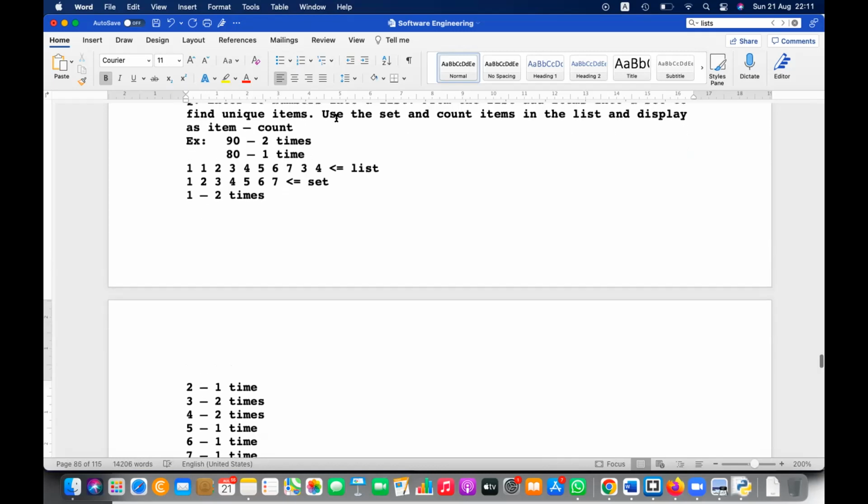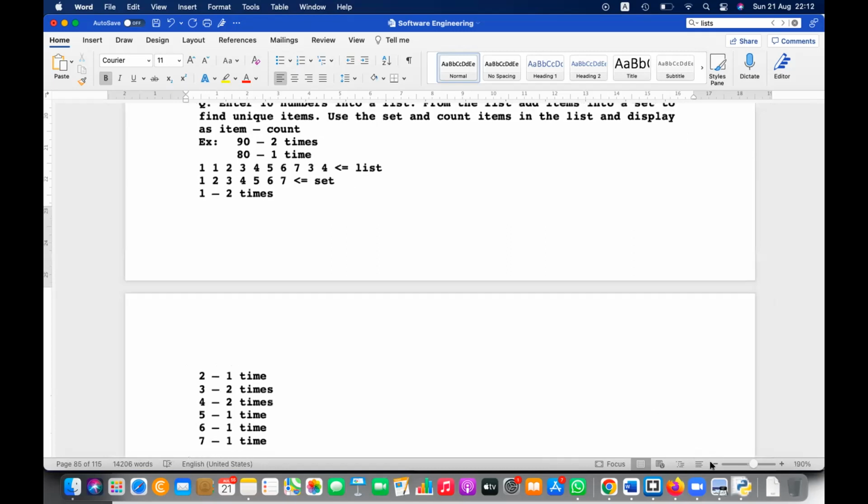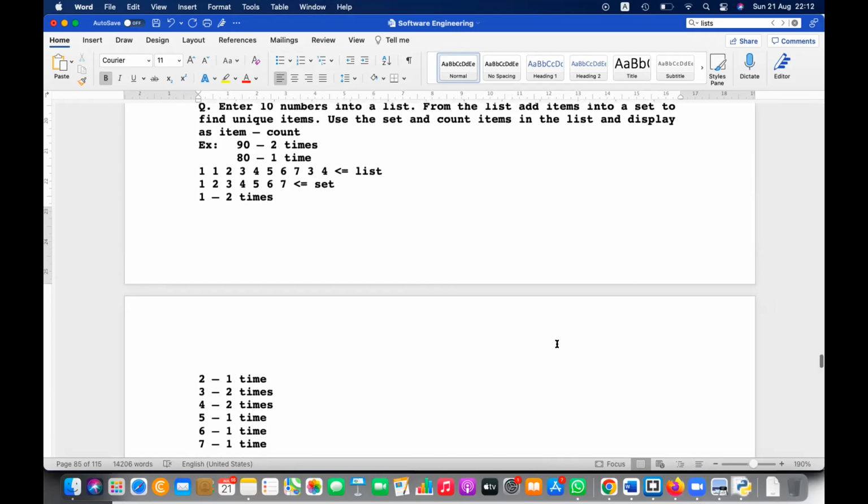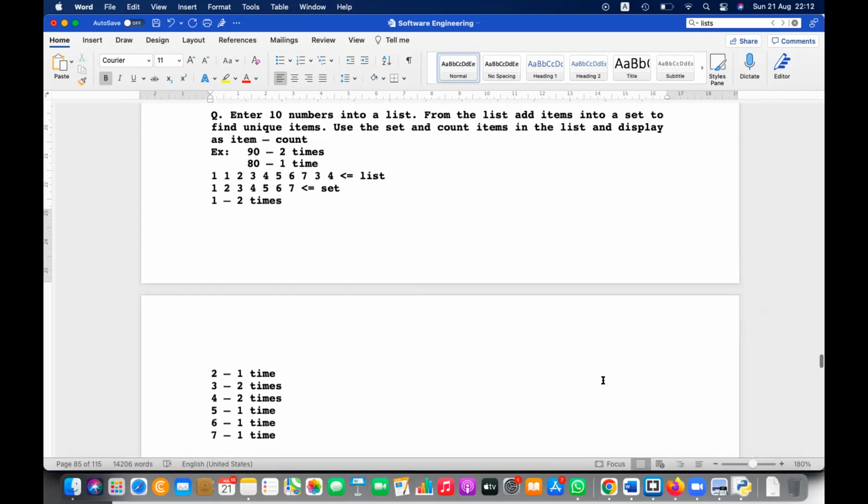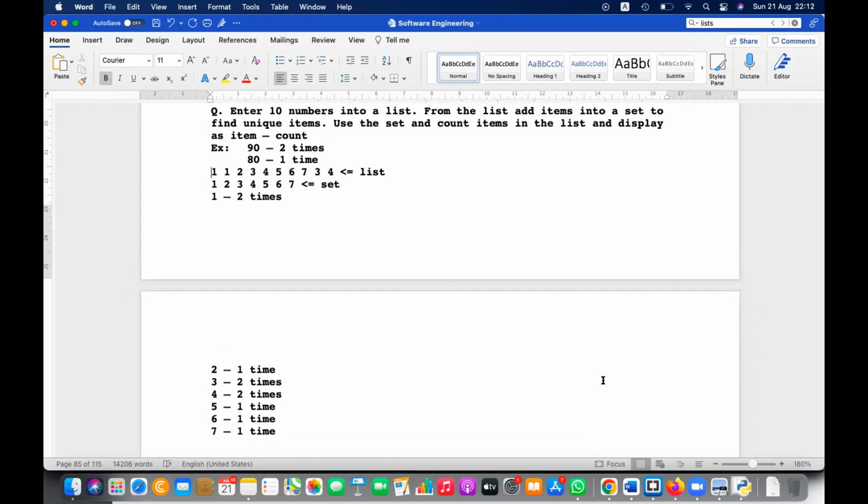Okay, I hope you understood. This is a full example, showing the steps. Let's proceed. This can be done easily, but you have to think a little wisely. Start now. Please write down the question and start doing it now. If unable to understand, please tell me, I'll explain again.